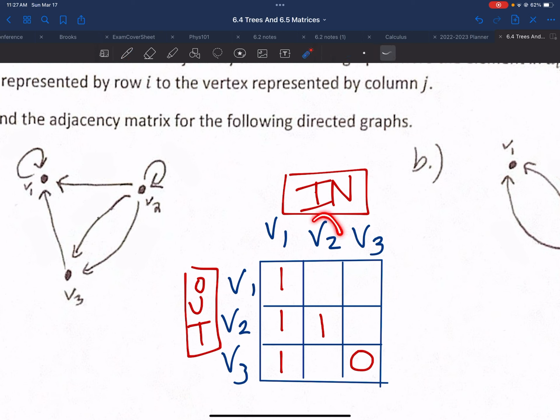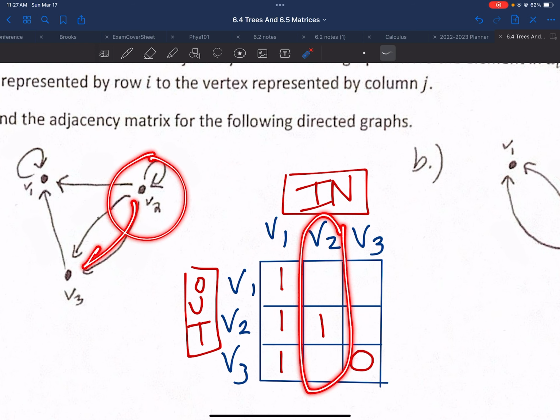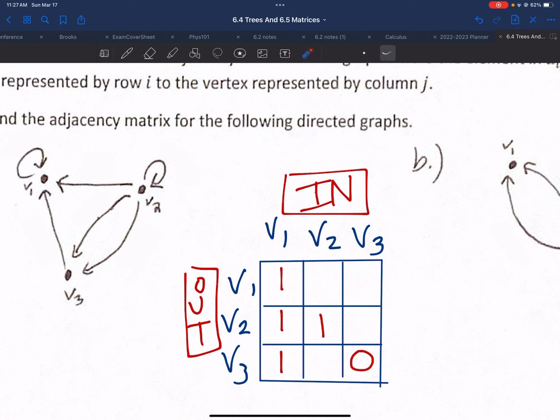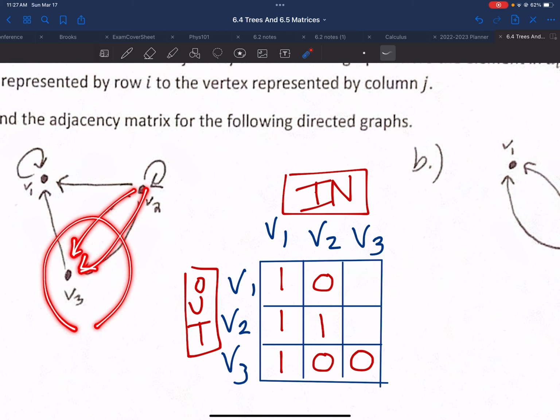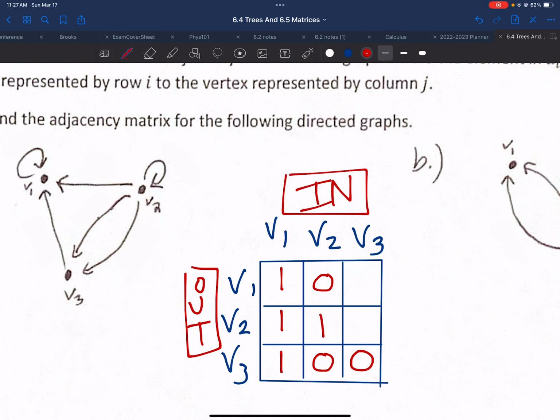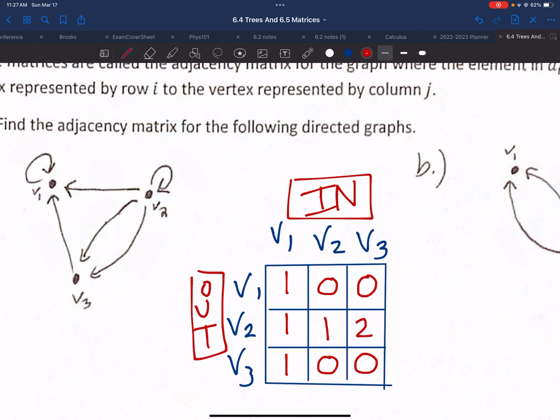Now I'm going to look at V2. That's my second column. So V2 has 2 arrows going out. The only one coming in is my loop. So there's nothing coming in there from V1 and there's nothing coming in there from V3. And then I take a look at V3, which is here. And look, I have 2 arrows coming in from V2, nothing coming in from V1. So V1 is going to be a 0, but V2, because I have 2 of them coming in, that's going to give me a value of 2.